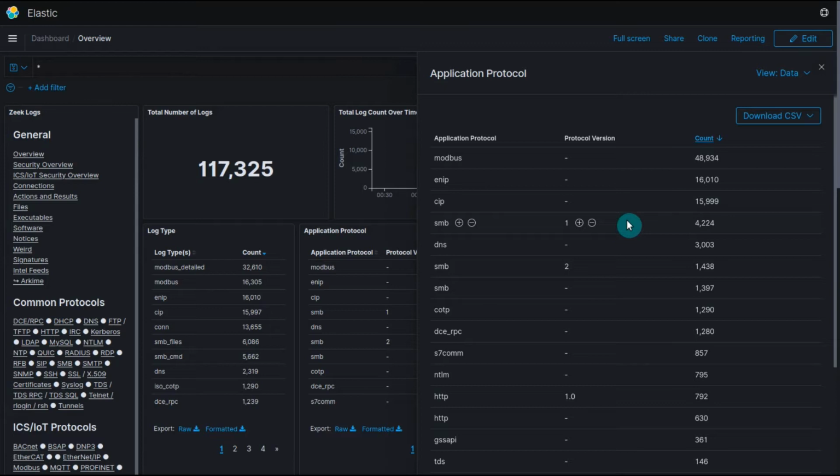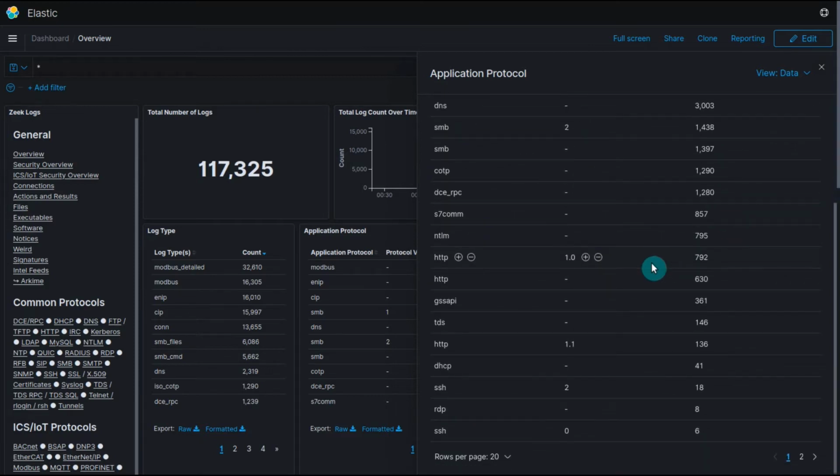It doesn't always apply because some protocols aren't versioned. We can also get a CSV of this list if we wanted to export that and then import it into Excel or LibreOffice or whatever your spreadsheet of choice is. So this answers that question for us as far as what protocols are observed in our network.